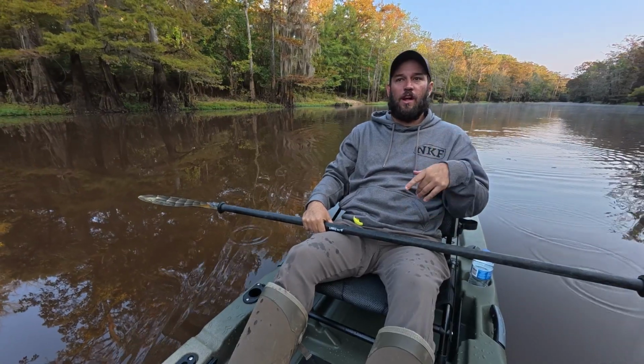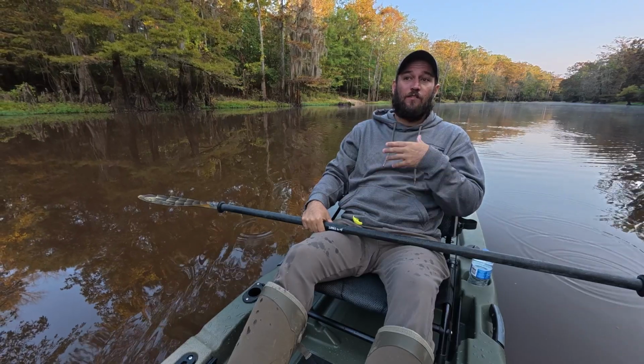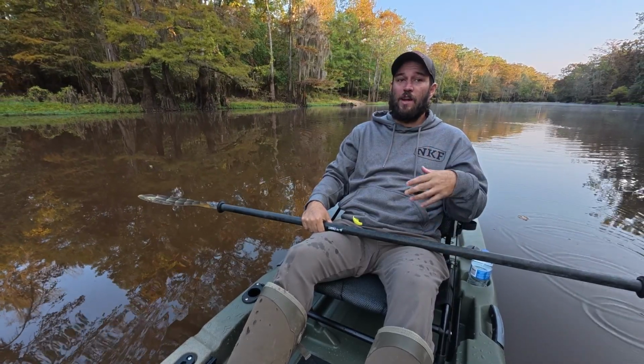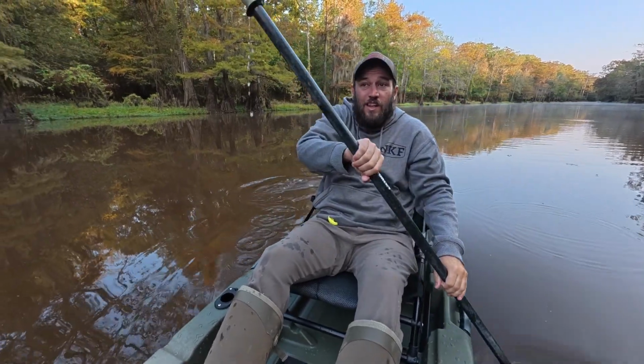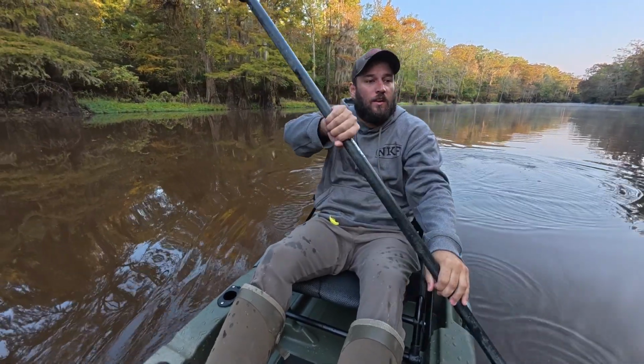I want to be able to come down here. I want to be able to get into this river of skinny water, and I want to be able to drag a very light kayak. The pedal system does weigh 20 pounds. It adds a lot of weight. I don't need that for what I'm going to do. Maybe you live in a place that's a small body of water, and you don't need a big old pedal drive or a motor in your way.